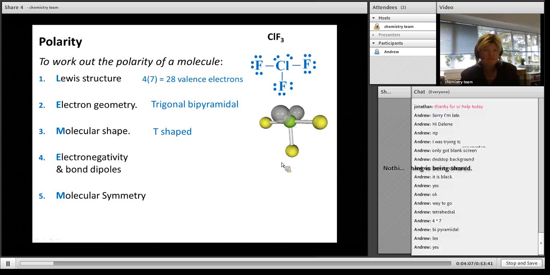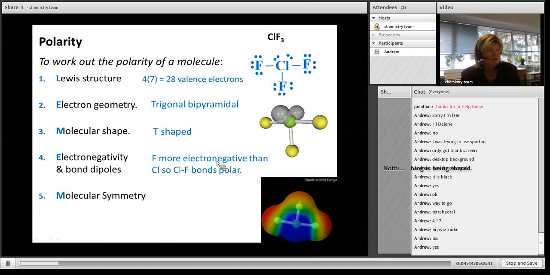You're not sure? Okay, it actually isn't, and the best way to check is, I know you cut it in half and then you cut it in half, but actually the way you check it is you have to go along each bond. So if I cut it in half along this bond, this side is not the same as that side. So it's actually not symmetrical. If I go along this bond over here, yes, that side is equal to that side, but it's got to be symmetrical in all the planes, not just one.